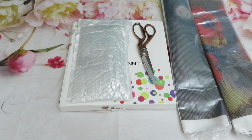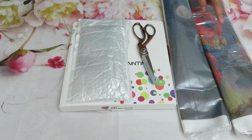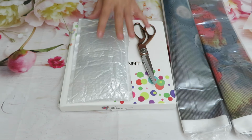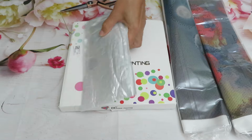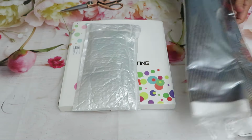A package arrived from OneDaySaving. I have a beautiful cross stitch as well. But today I want to start with diamond painting. So we have two beautiful big canvases. I don't really remember what's in them, but I can pick up what's in here. There are also boxes, and this is a 3D project. We will start with little projects first.